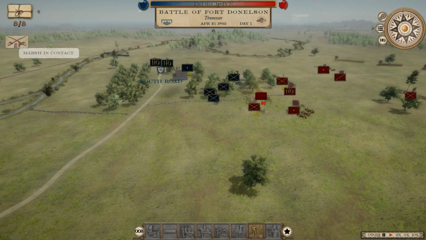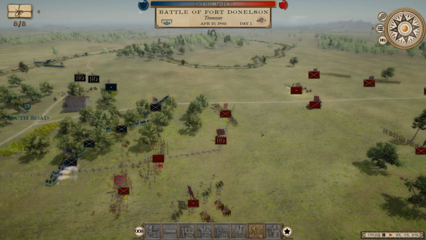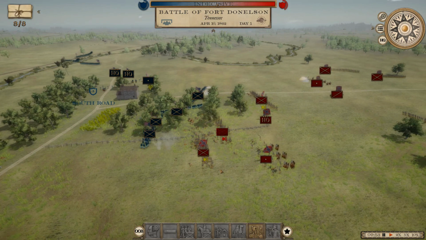Let's take a look here. Martian contact, good to know. There we go. Their artillery's doing a nice bit of damage on us, and these guys are firing, but the guys over here that were part of that charge, they just seem completely confused. They don't know what they're doing.